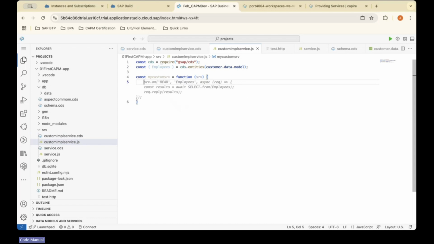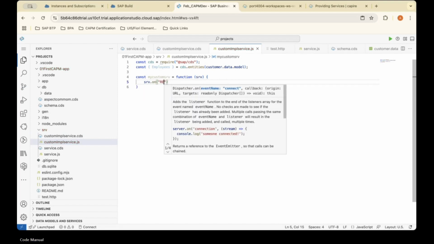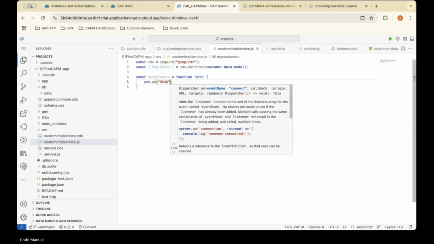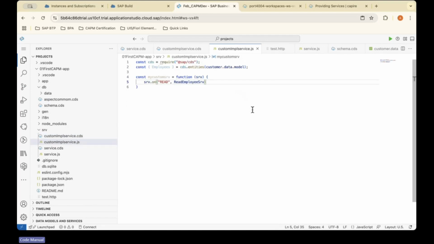okay, within this, srv.on read employee service.